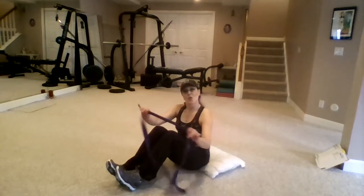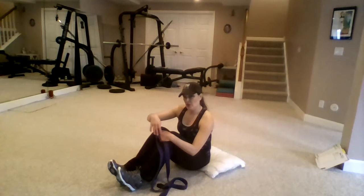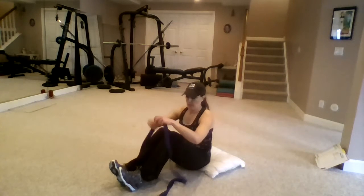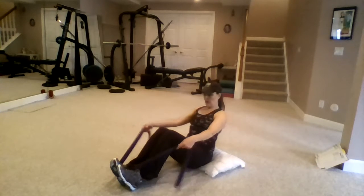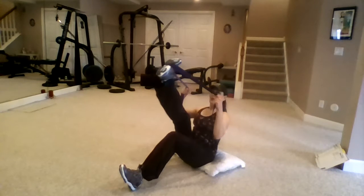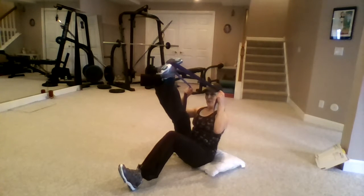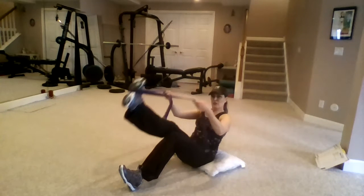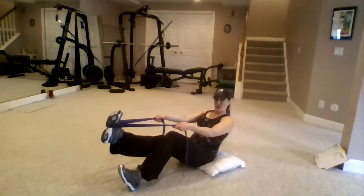Now, what you might ask are we doing with the band? Same exercise. This makes it easier in ways because it gives you something to rest into, and it also makes it harder because you can increase your range of motion with a little bit of support, okay? So you're putting that around that right leg. You're tipping back again. You're extending that leg. So you can squeeze, and you can really pull into it tighter than you normally could. And then I want you to float it back down. So you're gonna hold it up.